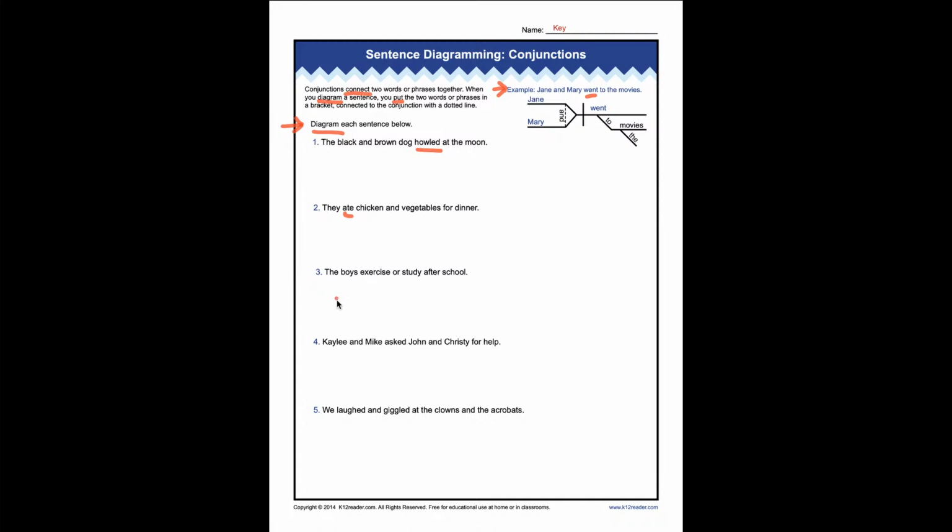Exercise or study. I feel like exercise and study. Okay, right now I'm trying to think about exercise, study, after. I don't think anything else could potentially be a verb. After is not really an action, so that can't be a verb. Yeah, after is telling us when. So you can exercise, and that's an action, and you can study, that's an action.